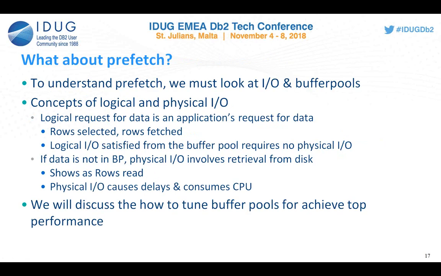So we talked about indexes. That's why we stopped there. Now we're going to talk about prefetch. And to understand how prefetch works, we have to talk about I/O and buffer pools. The main thing to keep in mind is there are various algorithms, various pieces of code that do all of these wonderful things in buffer pools for us. But when we look at prefetch and why it's being used, it's typically because DB2 looks upon prefetch as being cheaper than using an index. And the idea here is it's a distribution issue, which is the main thing I'd like to keep in mind as we go through this.